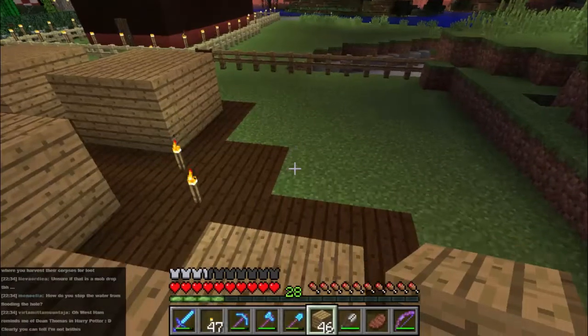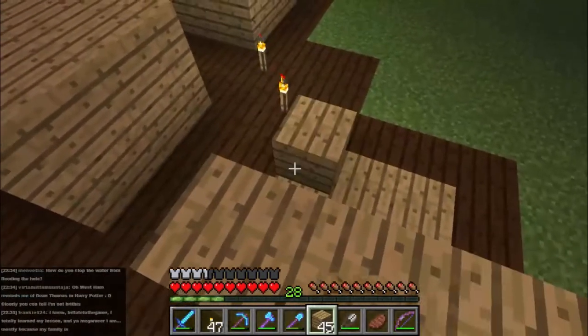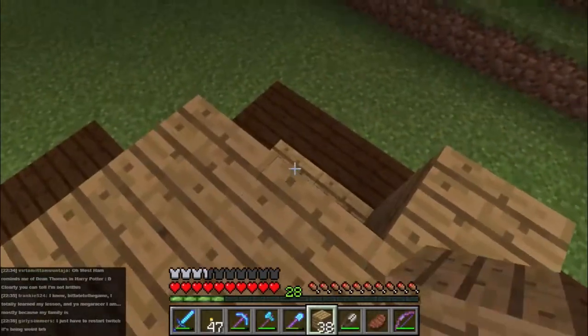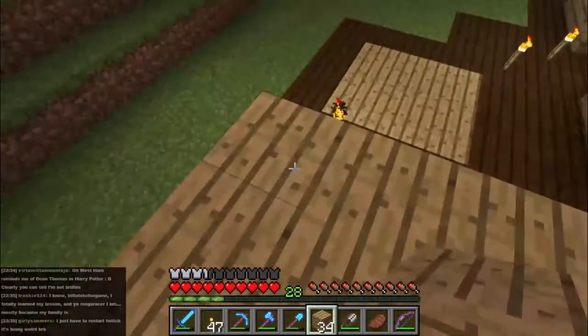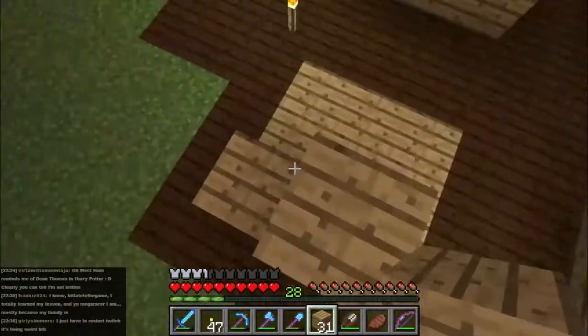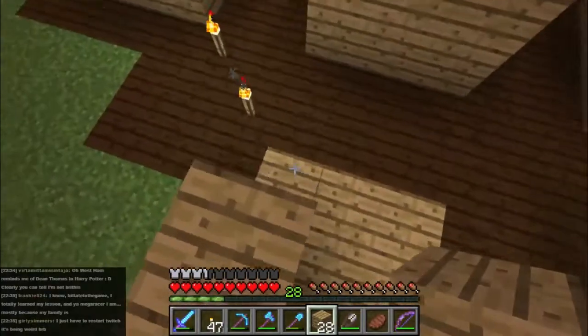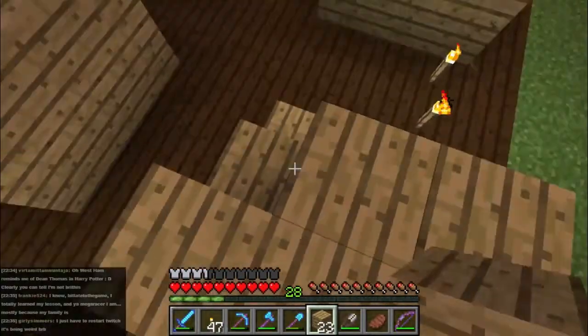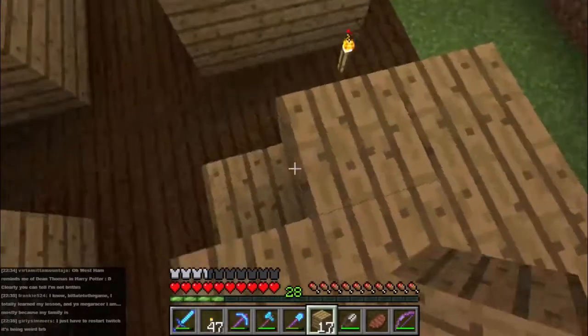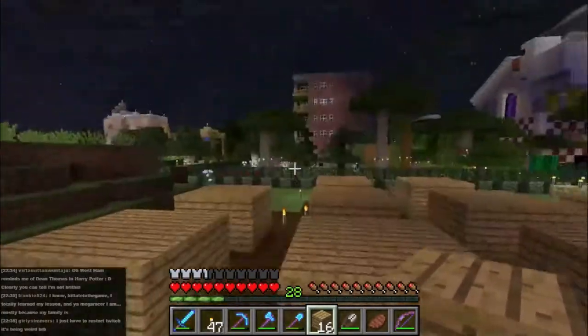Right. How do you stop water from flooding a hole? Okay, we'll get round to that in just a sec. Basically, where I'm going to pour the water is far enough away from the hole that it will never go down. It's Minecraft physics for you. Nearly there. Yep, we're done.